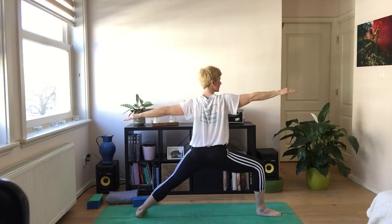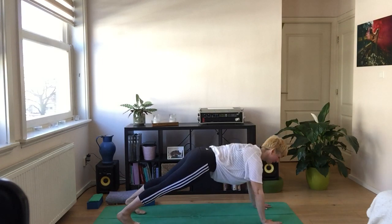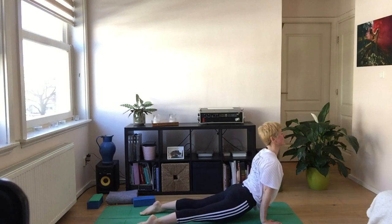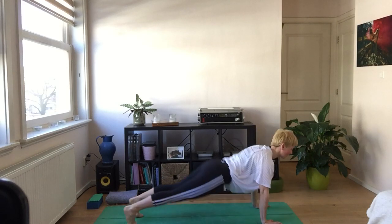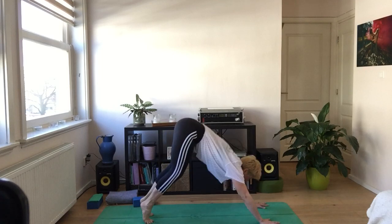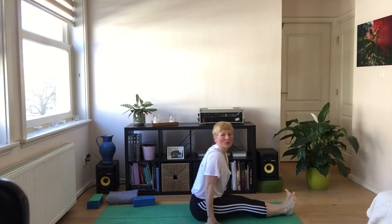4, 5. Now both hands on the floor, you step back to plank. And then bend the elbows. Inhale, upward dog, open the chest. Exhale, downward dog. Okay, we're going to jump to sitting and straighten the legs in front of you.